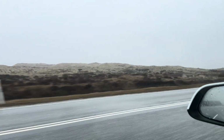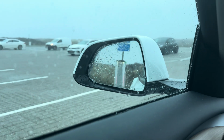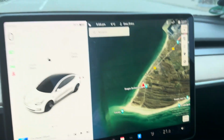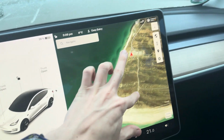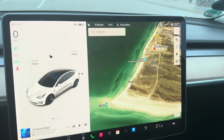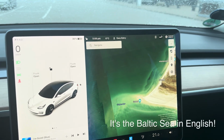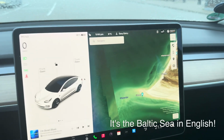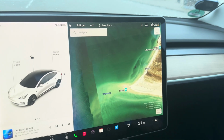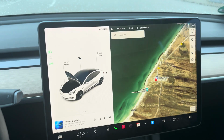Look at that! That's wild. We just arrived, and there's a charging station from Yon again. But let's try to get that authorized and working. And then we're gonna go this circling pathway around here and have a look at all of that. Because up here, North and East Sea, I don't know if they're called like this in English, but I'm freely translating, they meet up over there, and we want to have a look at that. And yeah, but first we want to plug in, so let's do that.